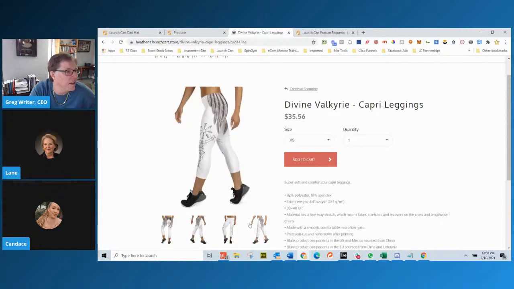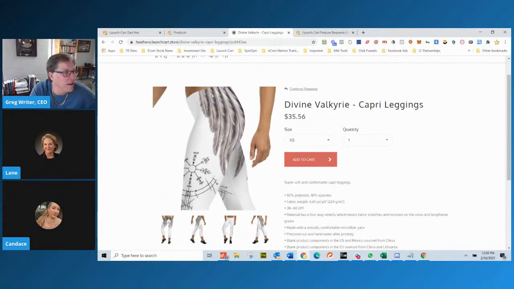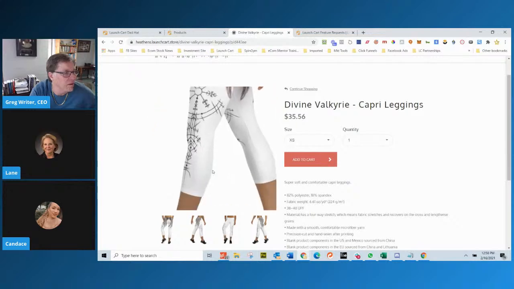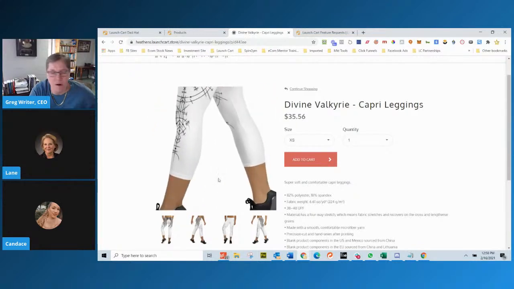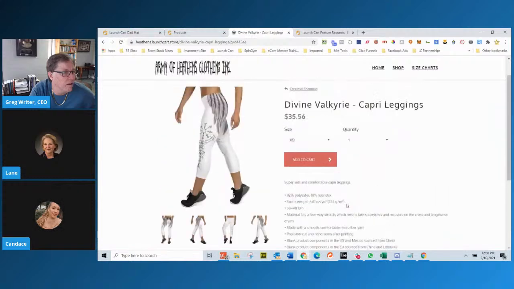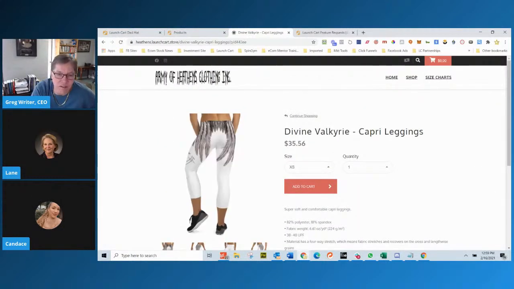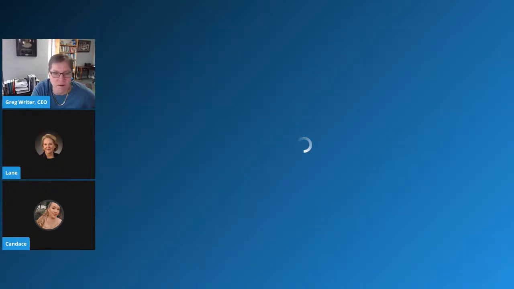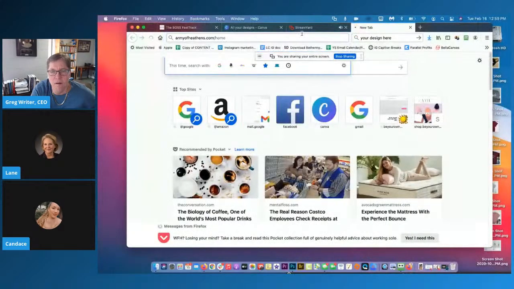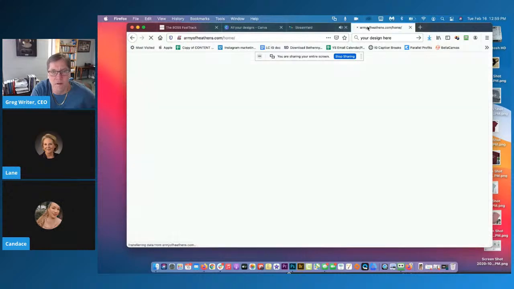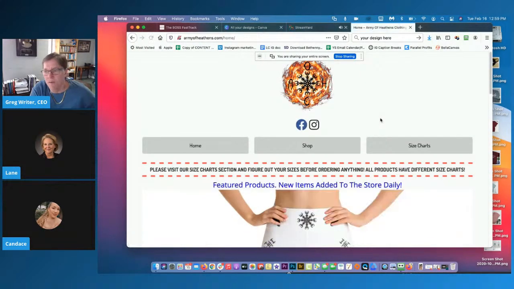Oh, that's a cool design. I love that design with those feathers. That's super cool. So this is Morgan's website. Okay, let's do hers really quick before you have to go. Well, I don't have time. I got to go. It's 12:59. So share your screen, and then I'm going to put it on here for you. Okay, there we go. Well, hold on. Let me get the link up first. Okay. Well, thank you, everybody. I'll let the ladies take it over from here. I got to go.